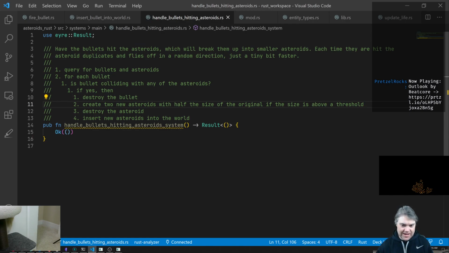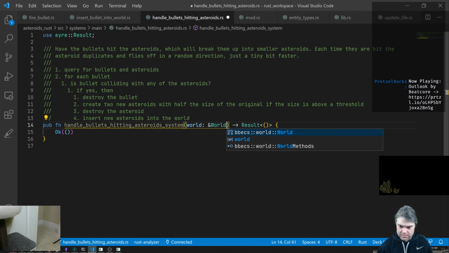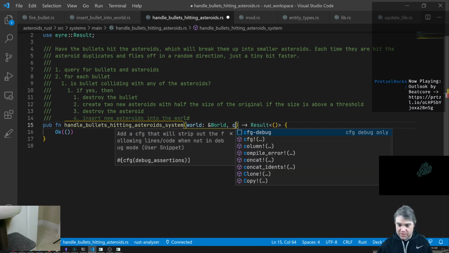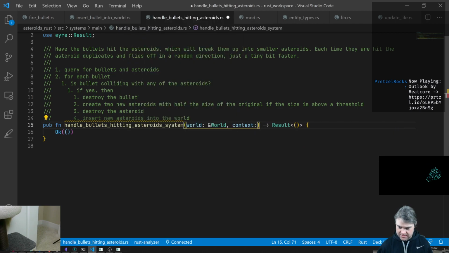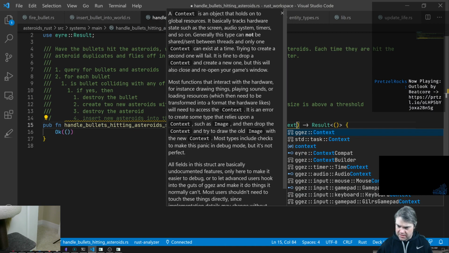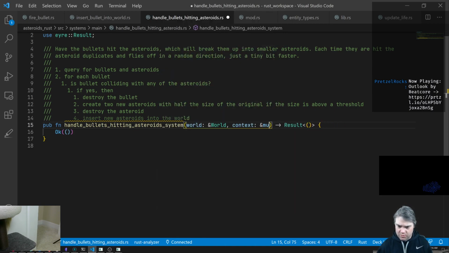So, all right, well, we know we're gonna need the world. Now, if we're creating asteroids, I'm betting that we're gonna need the context. We could just wait until we figure out what we need.